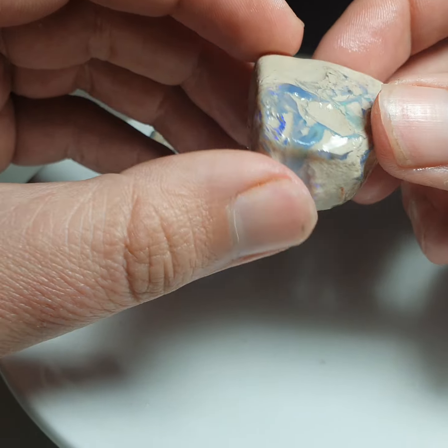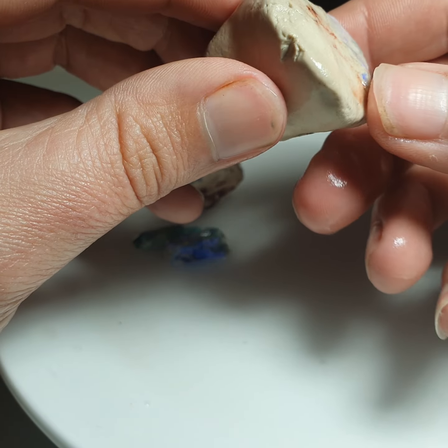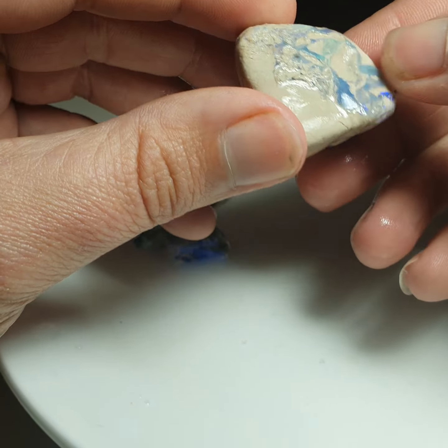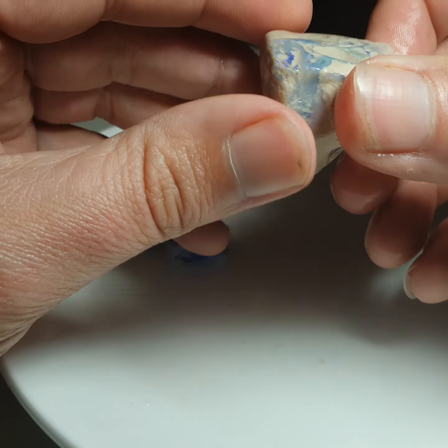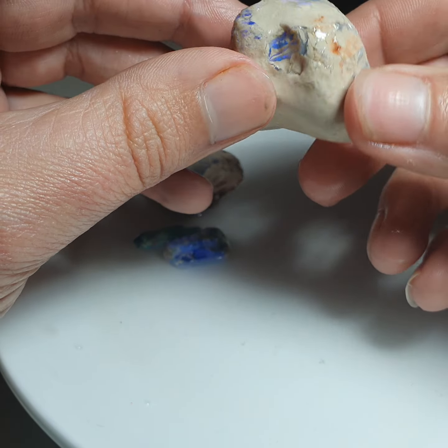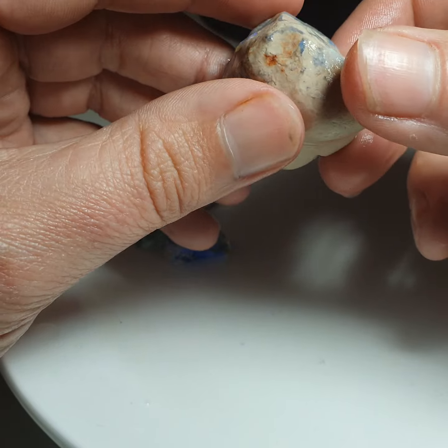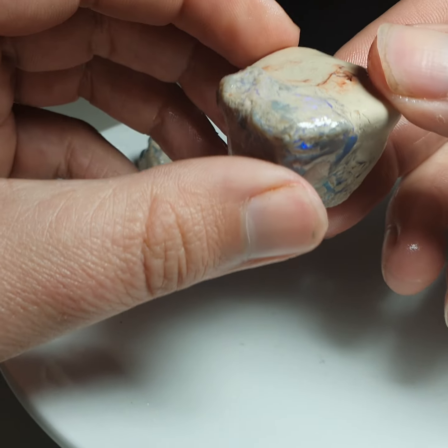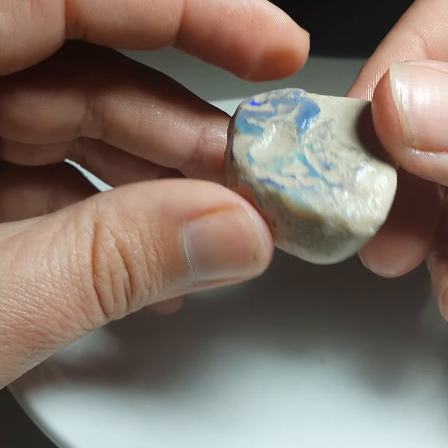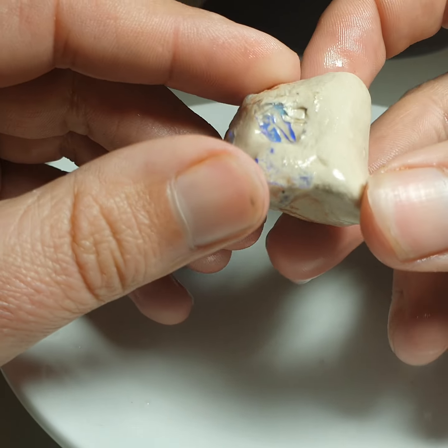And so my thinking is that it's actually way denser than it should be. Sand has a density of 1.6 grams per cubic centimetre, and opal has a density of 2.1 grams per cubic centimetre. So that means, in my humble opinion, there's a good chance that there's more opal sitting in this stone than what you would see from the outside.